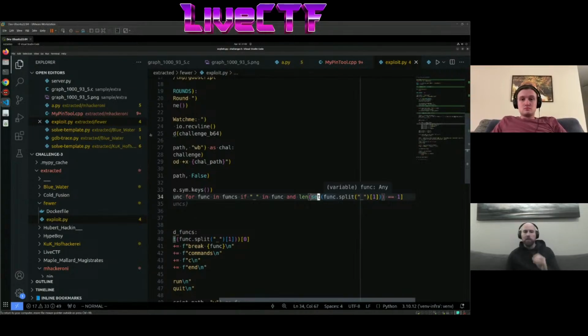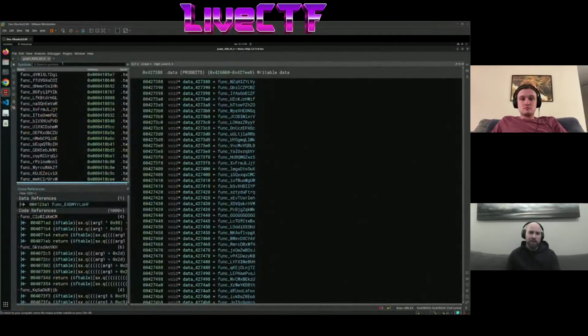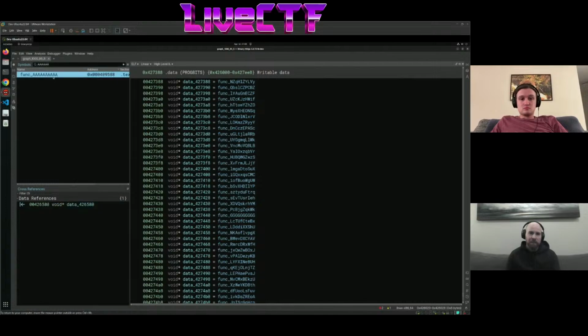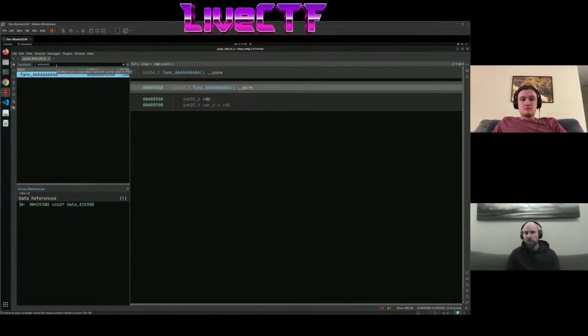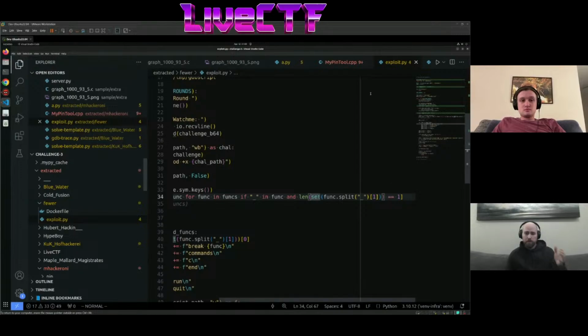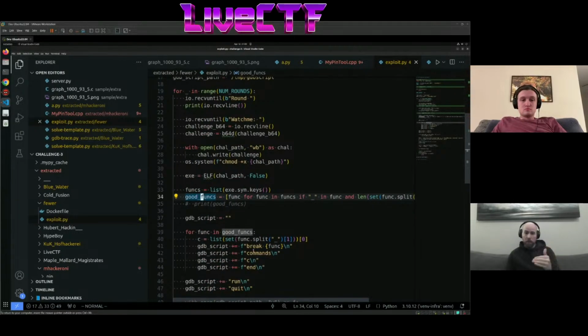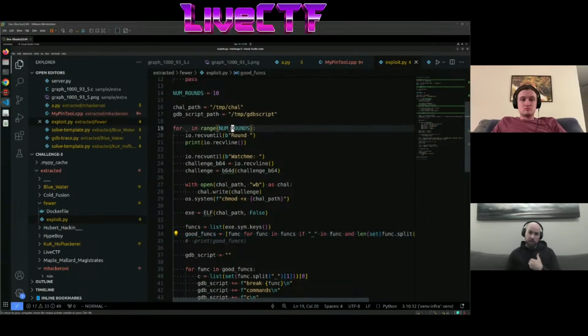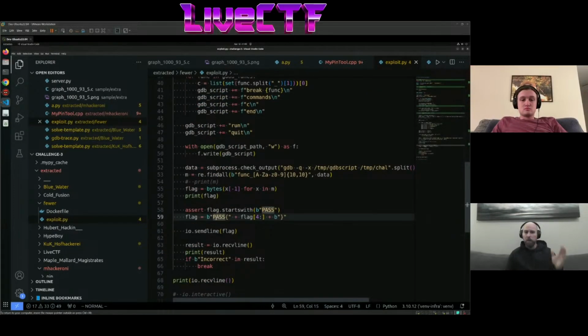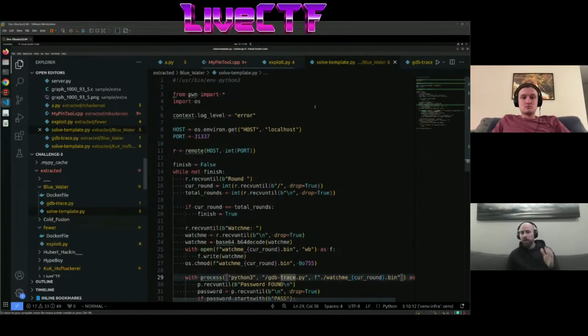The functions are not randomly named. They have functions like a, or similar for whatever letter. And so what they're doing is that they're finding functions that have that pattern, and then they're just creating a list of them and setting a breakpoint on them. And that way they can do this dynamically for every binary that they receive, because there's going to be 10 rounds that they have to get the binary, do this dynamic analysis, and then respond what the password is. And the password's always in this format of like pass, curly braces, and then some random text in the middle. So there's the basic approach.